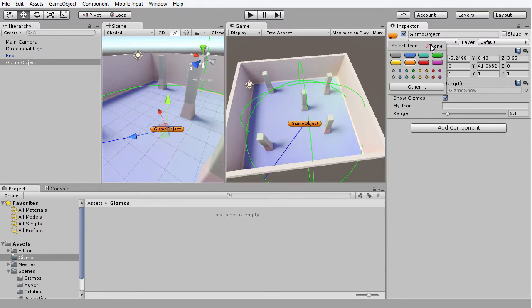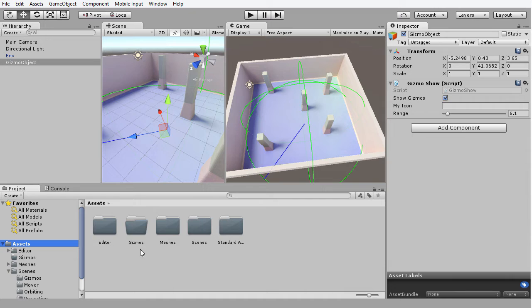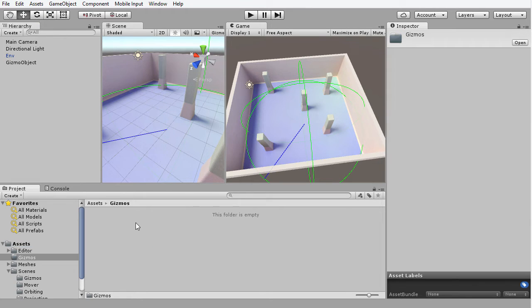Instead, I want to just choose none, and I want to use the Gizmos class to draw a texture for us. Now, to do that, I so happen to have created a new folder here inside the project panel under the assets group. You need to create a new folder called Gizmos, and any textures that you want to draw as an icon for this object, they need to be imported into that folder called Gizmos. The naming of the folder is very important.